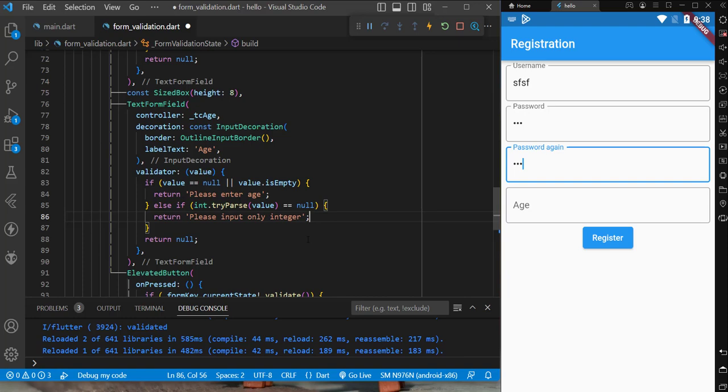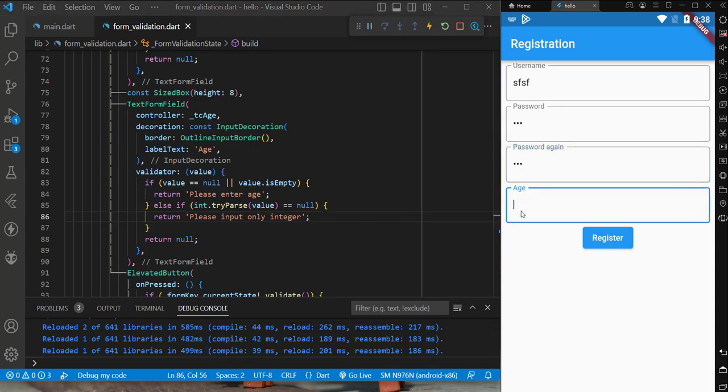Okay, and that's it. So save this and let's see the result. All of the three inputs here are correct, right? So let's try this case. If you do not input anything and click register, it will ask you to input the age. But if you input something which is not an integer, for example ABC here, and click register, it will ask you to reconsider and input an integer.